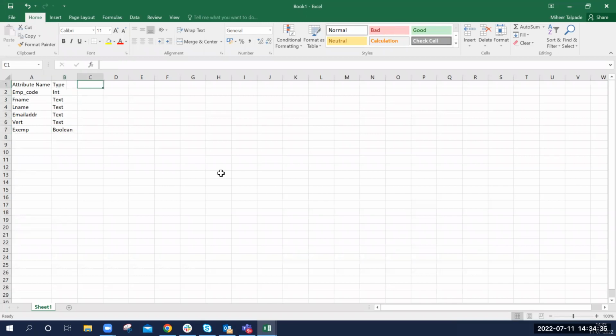The next thing will be keys. Now, what is a key? Again, there are various definitions of keys. I'll give you my definition. A key is something which is unique to this table. When I say unique, that basically means that whatever that attribute value is, it does not get repeated in this entire table.